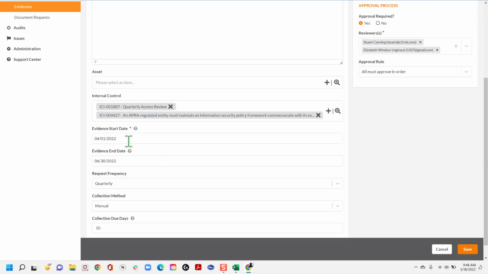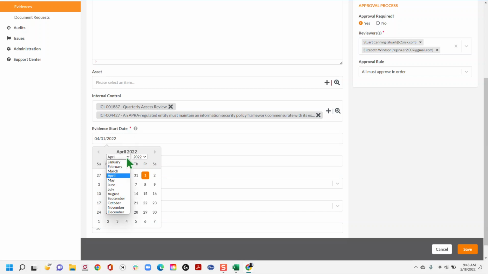So what we want to do is first we're going to look at this evidence start date and end date. So when you're doing an audit, the auditor always requires you to provide evidence that's been created within a certain period. So this is actually what we're defining here. So we want to say, let's say we're going to be doing our audit in August. The auditor is probably going to require that we have evidence that was created sometime between January, so the beginning of the year, and then up to a certain point before the actual audit itself.